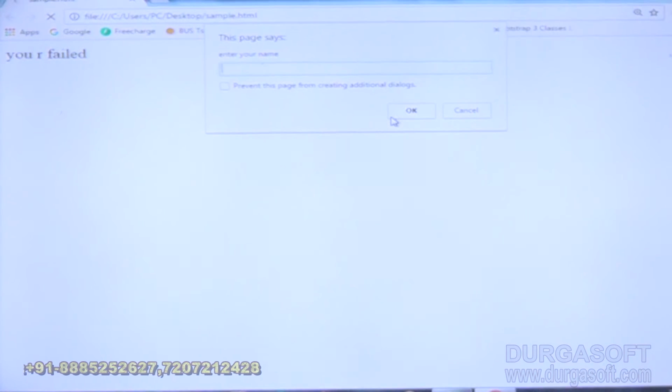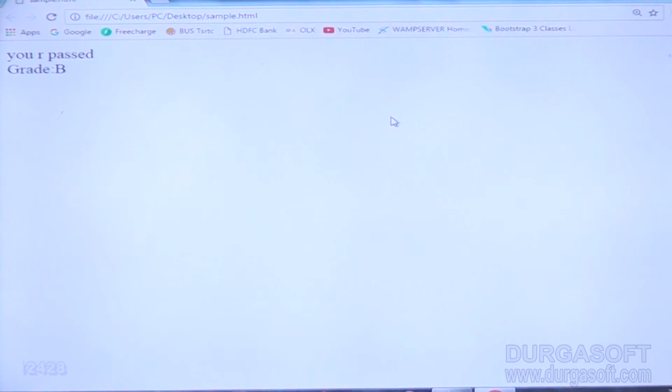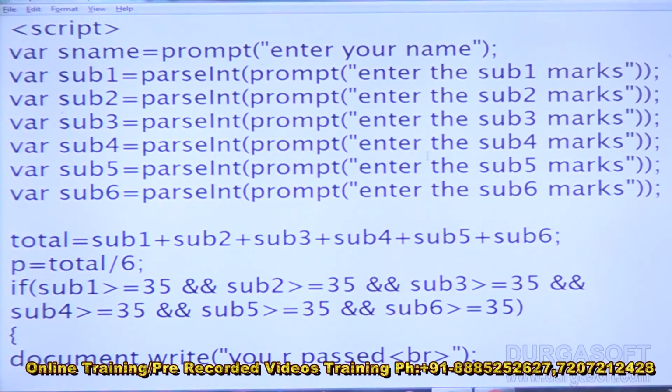Still refresh. Now enter the details. Subject 1 marks is 35 and 36, 37, 38, 39. Yes, you are passed. You are getting B grade.